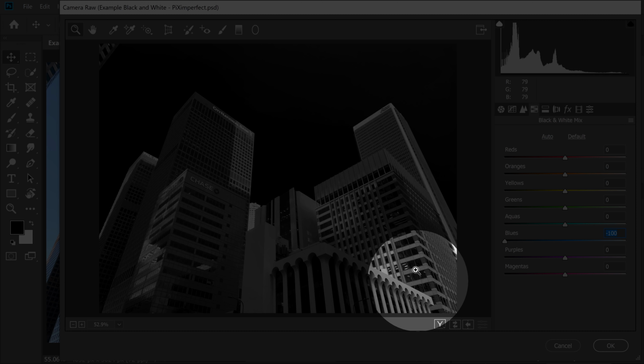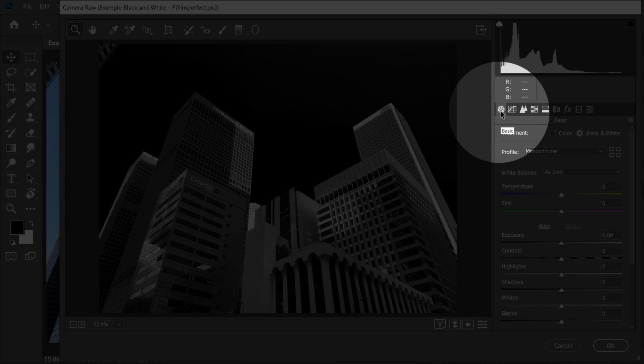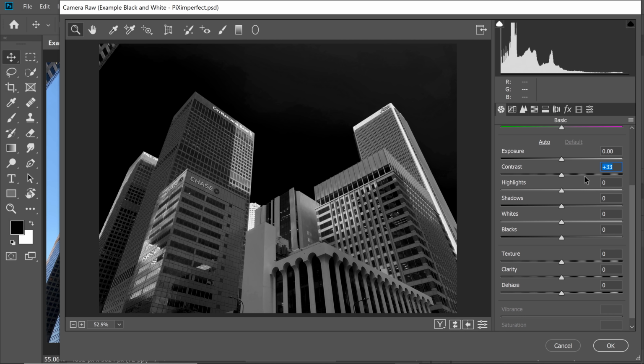Now have a look, these areas just don't look right. The sky is black, but there are problems with a couple of areas. We will fix that later, don't worry about that. Let's come back to the basic adjustments by clicking on this icon right there. And you can always play with these sliders right here. I'm going to just increase the contrast.